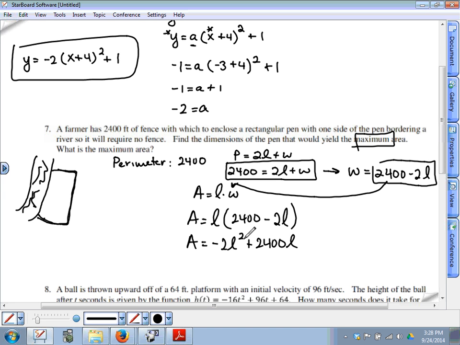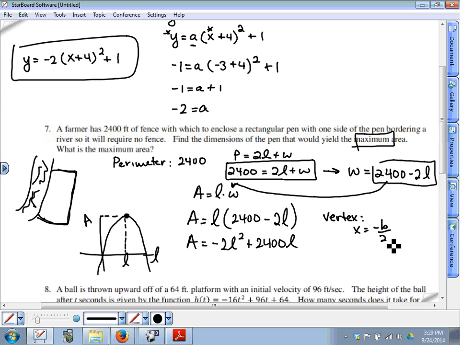And if you happen to notice here, this is a quadratic function because it's minus 2L squared. Not only that, it's a quadratic function that's facing upside down, like this. So if we can find the vertex, the way that this function is defined, L is the x-axis, the area is the y-axis. So if we can find the vertex, it's going to give us the length that we need, that would give us the maximum area. So rather than completing the square to write this in standard form, I'm going to use the vertex formula. The vertex formula is x equals the opposite of b over 2a.